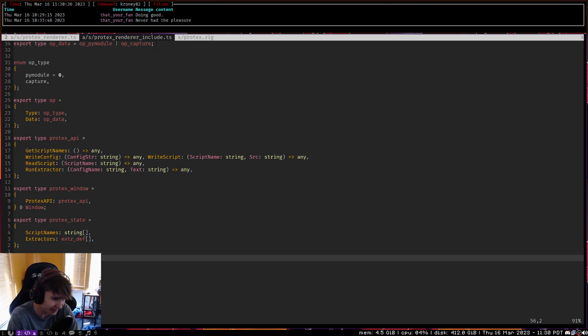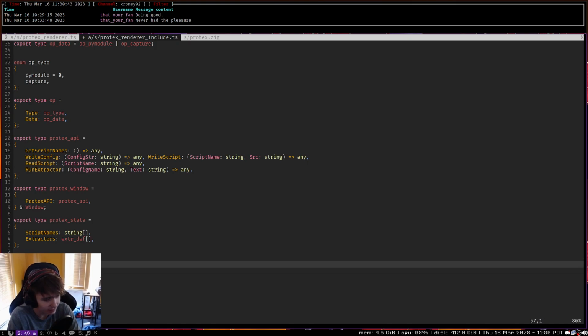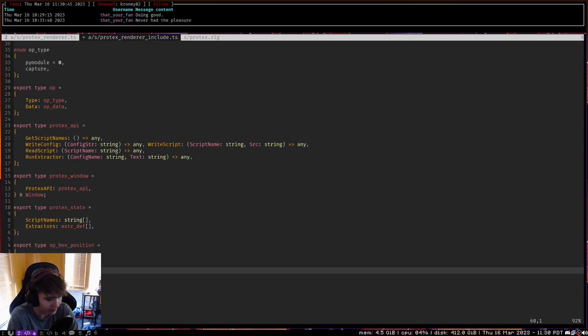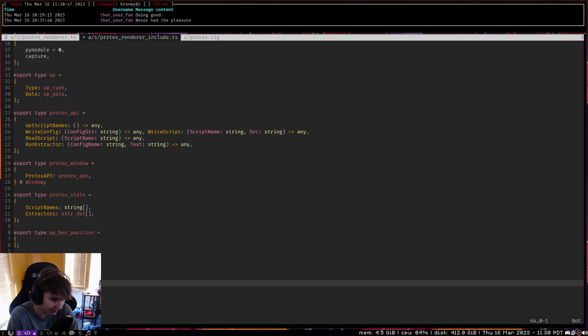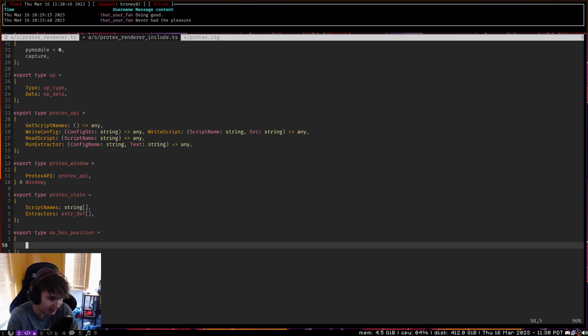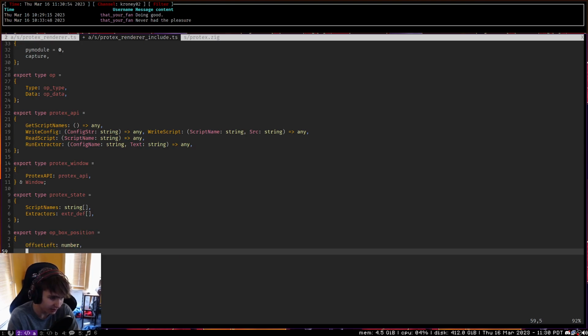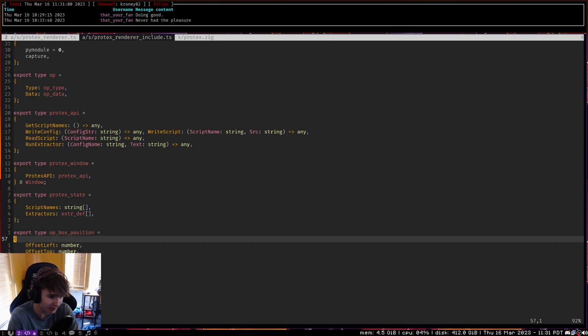Opbox positions. An opbox position that has... So we're just going to copy over the offset left and offset top from the HTML opbox. Offset left is for sure a number. We have offset top. And what else do we want to restore about positions?